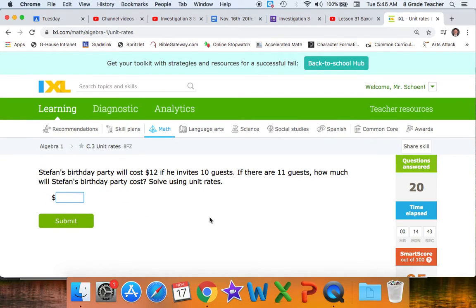Okay? Again, to find unit rate, you're going to take that first unit and divide by the second unit to break that down. And then if it's asking you to solve for a certain amount, then you have to decide if it's appropriate to take that unit rate and divide, or take that unit rate and multiply to figure out what the question is looking for.